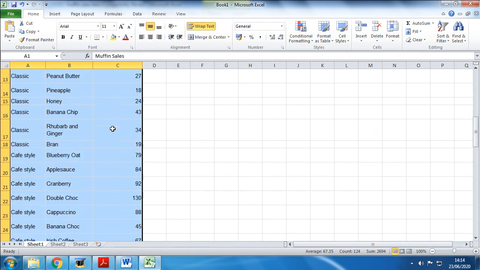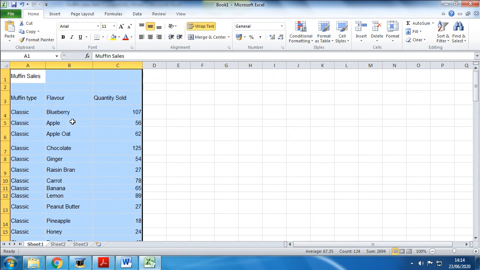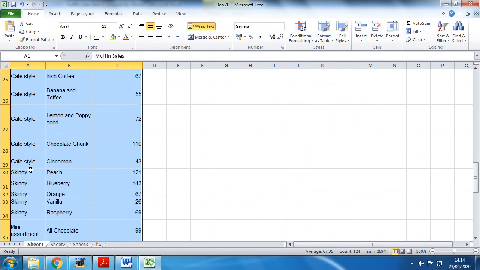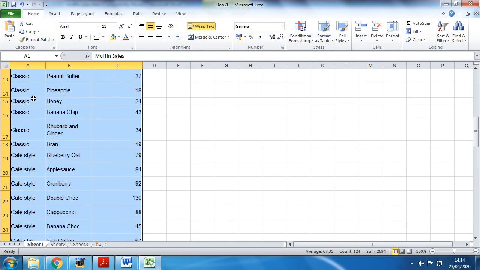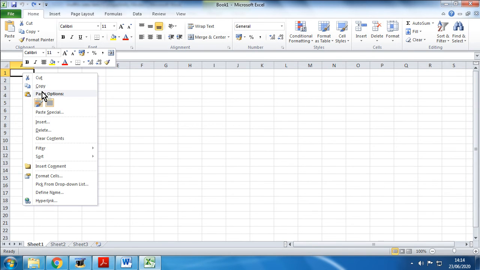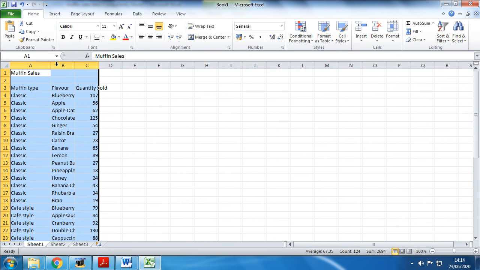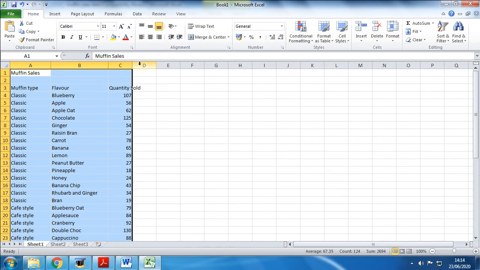Notice how it's made a bit of a mess. It's made everything different line heights. So I'm going to undo. I'm going to try pasting again, but with this option here. You can see sometimes that one's better. So I'm going to make all these wider.